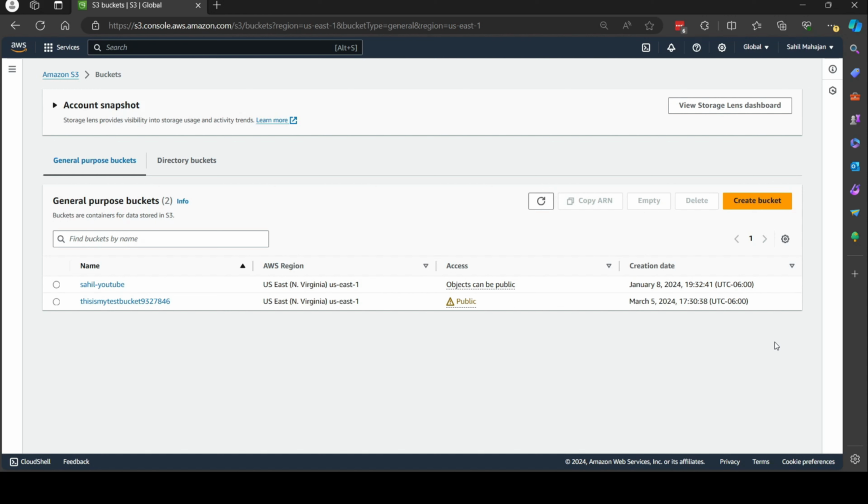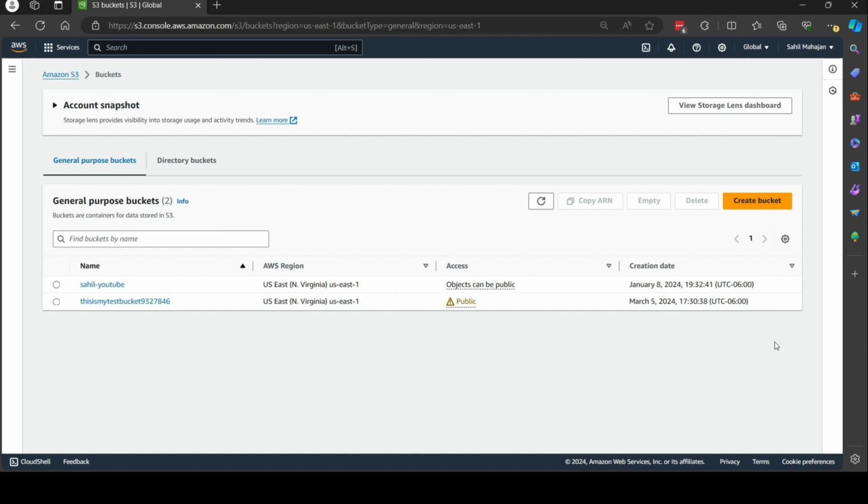Another use case is maybe you're uploading multiple versions of a file, and then you need to retrieve a version of a file that you uploaded a month back. Maybe in your local hard drive that file is not available, but that version will be available in the S3 bucket. So these are a few different advantages of versioning.